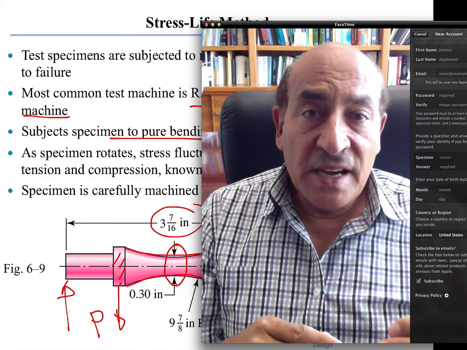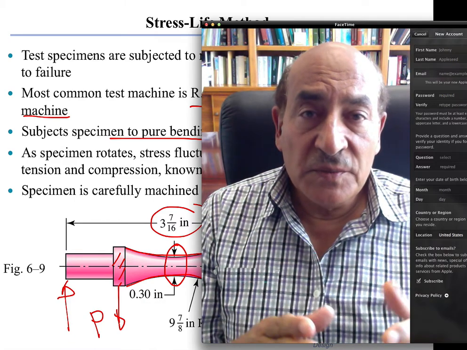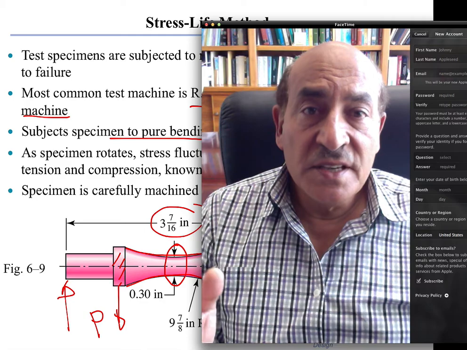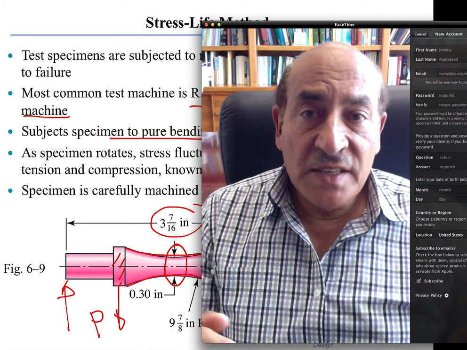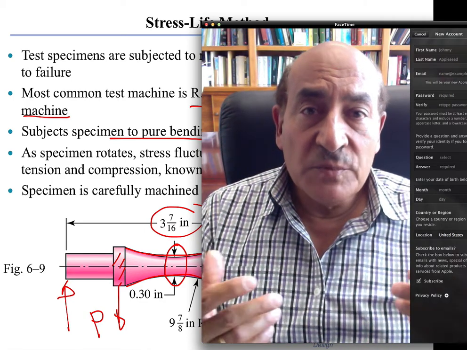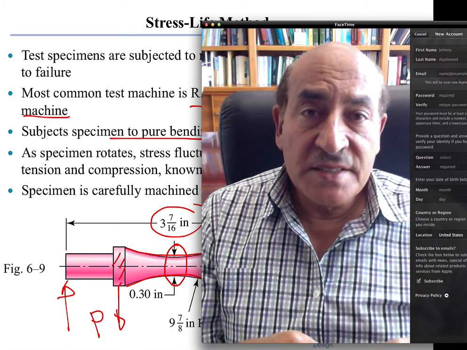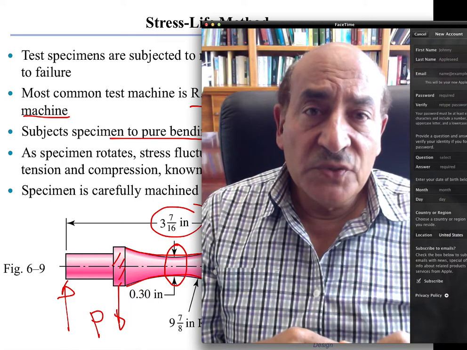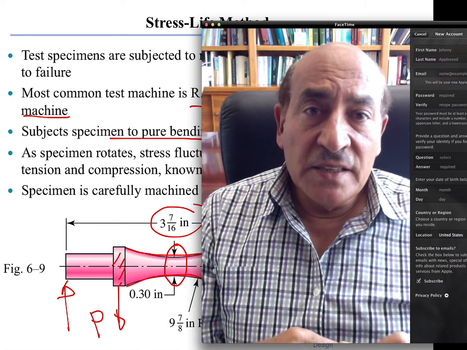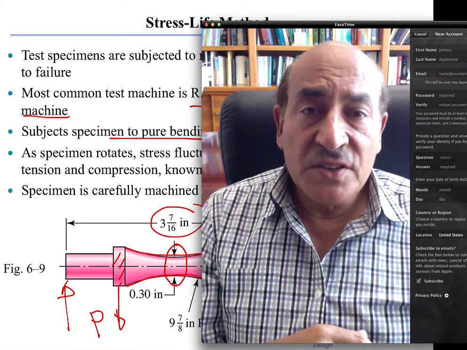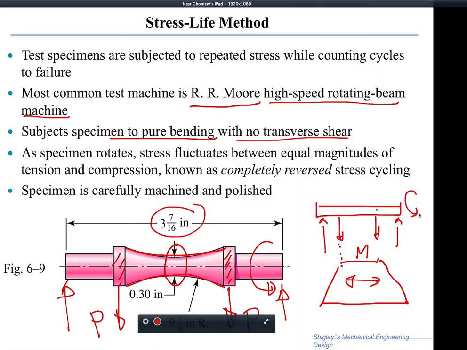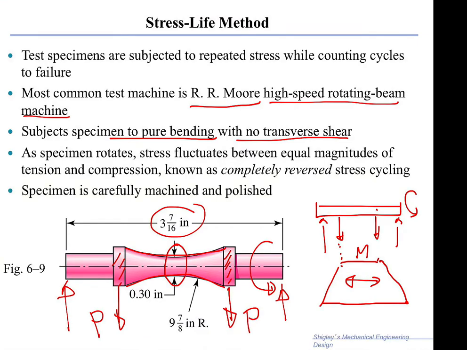So it's a very nice idea to develop this, and therefore you can get many fatigue cycles by changing the rotation speed of the machine and by changing the loads on the sides of the specimen, and therefore you can develop failure criteria based on the results of this test. So that's as far as the testing is concerned for stress life methods.